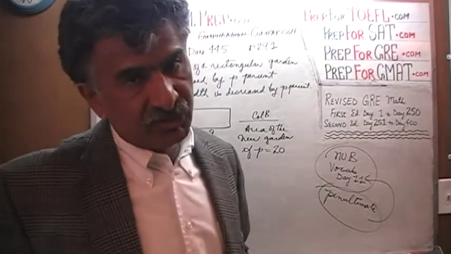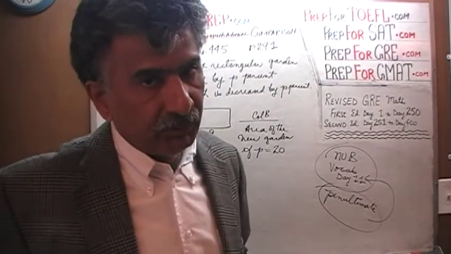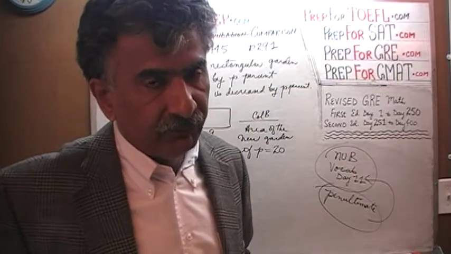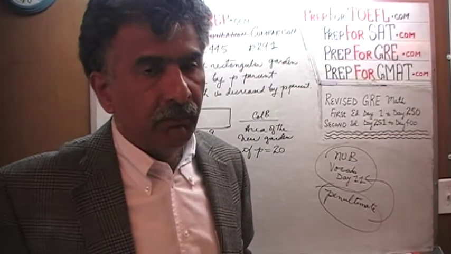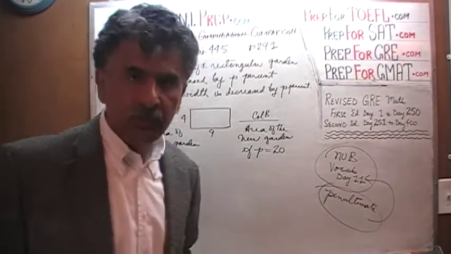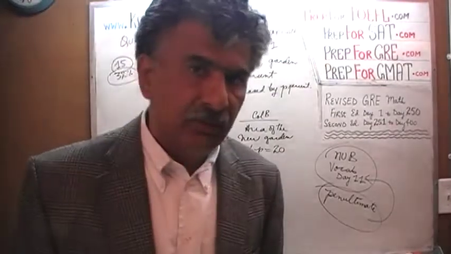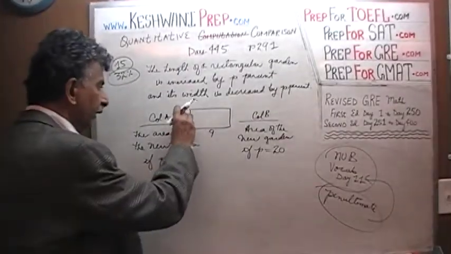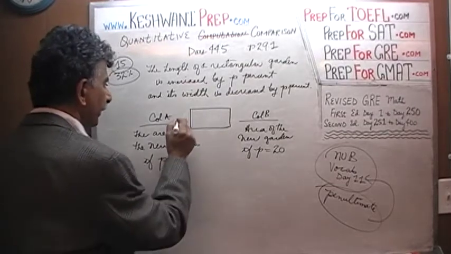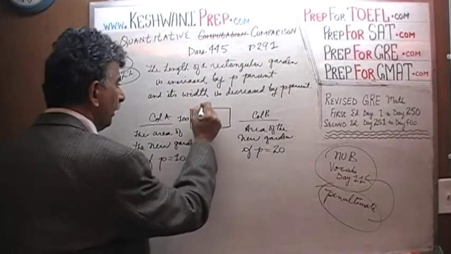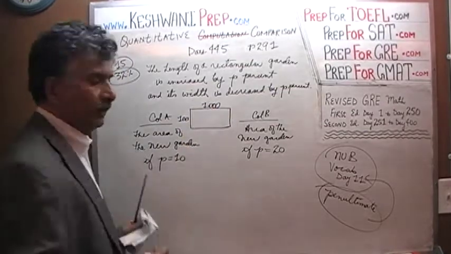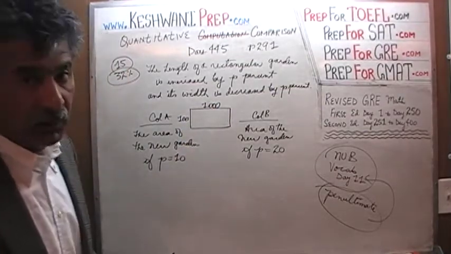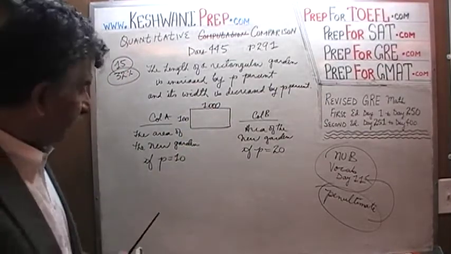This problem deals with percentages. When a given question that is in front of you is dealing with percentages, the good number to plug in when you are dealing with a percentage problem is 100, because it's very easy to figure out the percentages when you are dealing with 100. So instead of making it 4 by 9, that will be silly. Let's make it 100 by 1000. Now the calculation is going to be very simple.